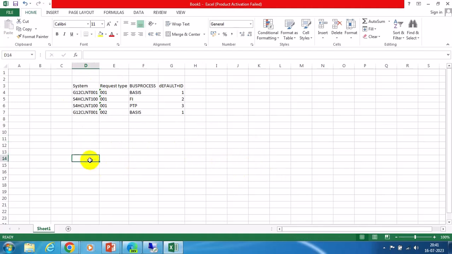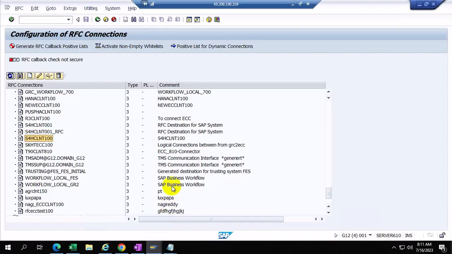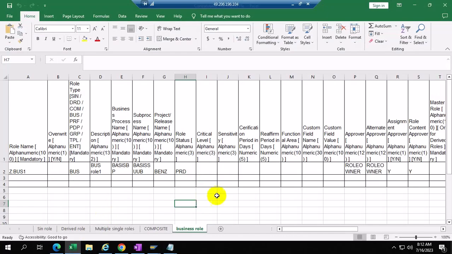Third option, you can create custom fields in the access request. Custom fields like a user group. There the details will be populated, whatever the data based on the business process in the role.